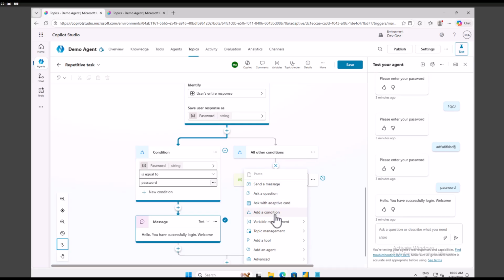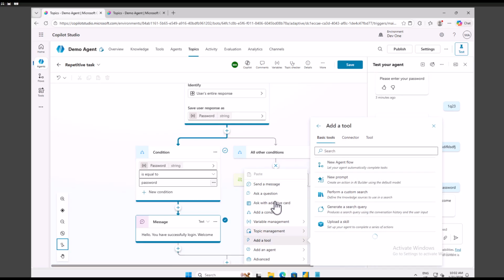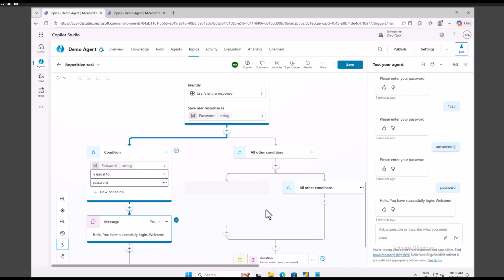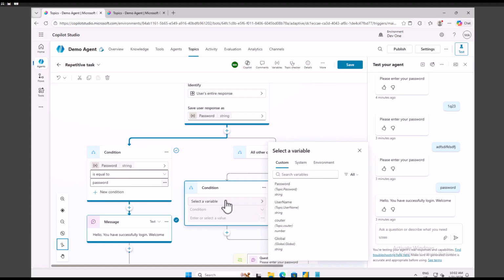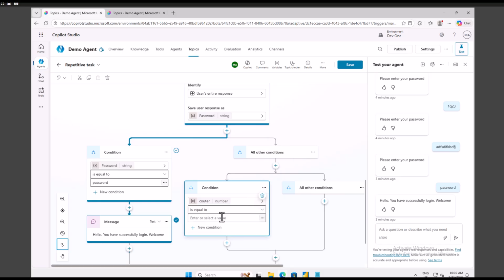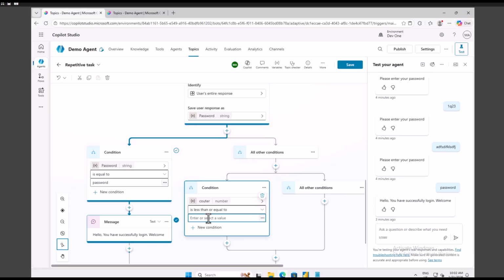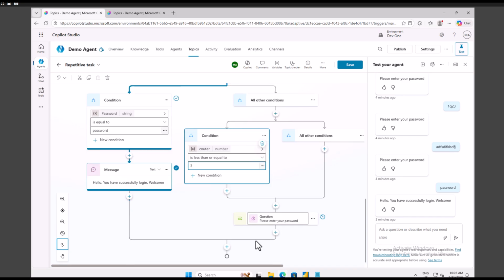Now here inside all condition, again I will add a condition: counter is less than or equal to 3. Okay, then keep going.